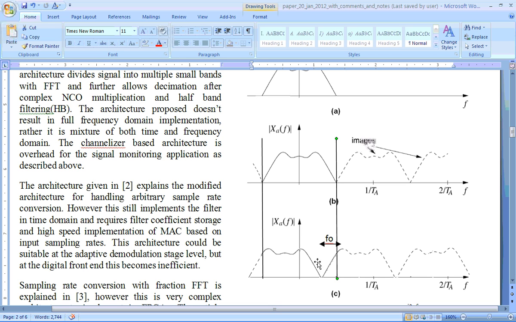Now if you see the complex NCO output after multiplying, what actually happens is that this signal, this image, you have to see my mouse movements. This frequency domain is moving towards the left. The part that is being cut from the left is entering over here. That's what I have shown with the dotted lines. As you can see, this dotted piece which has gone here is what has come over here. So that can be achieved.